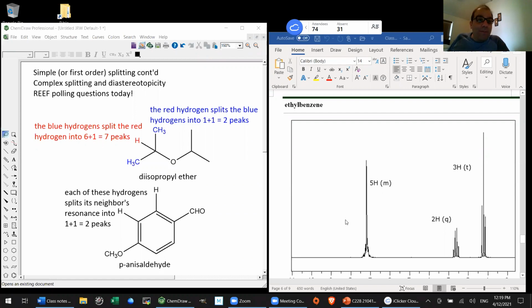So the 5 represents all the aromatic hydrogens, right? Meta, ortho, and para, that's right. Which aren't all the same actually, but they're so similar that we can't separate them. They fall all on top of one another. That's not typically a problem with carbon NMR, unless you're looking at something with 100 carbons in it, then maybe. But small to medium-sized compounds up to 10 or 12 carbons or even more than that, you don't have that problem in carbon NMR.